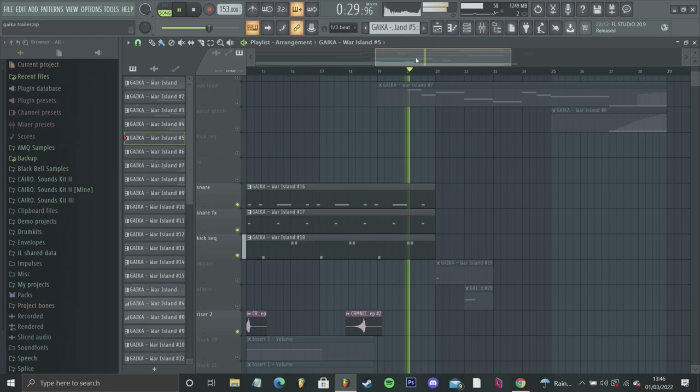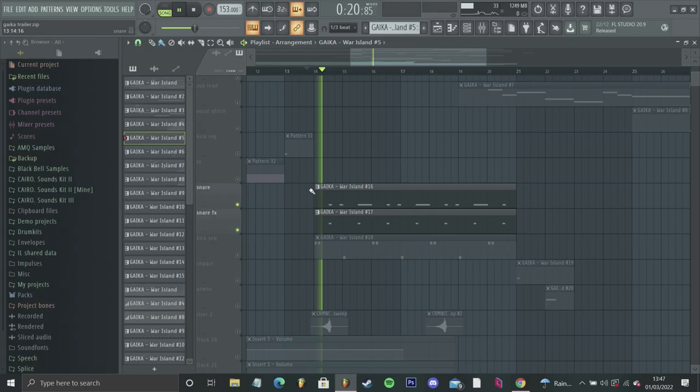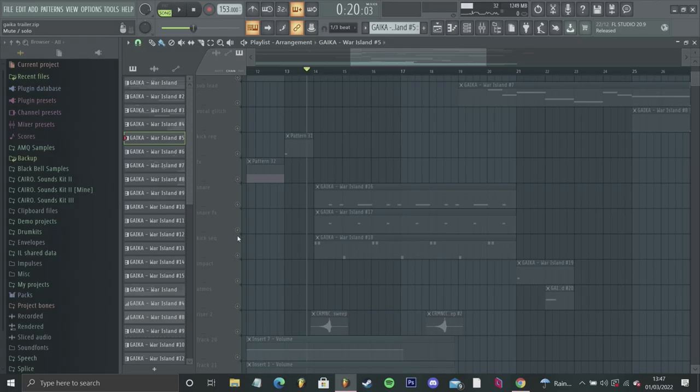It's just a simple snare and kick. I didn't add any rhythmic loop or anything like that — I just didn't feel like it needed it. I also liked the snare because it had a certain suck effect, which sounded really cool comparing with the rest of the drums. Here's just the kick — usually with this kick there's a nice reverb tail, but because I want it to be a straight kick, I took that out and just EQ'd it a bit so it sounds more like a regular kick. And then there's a second kick as well.